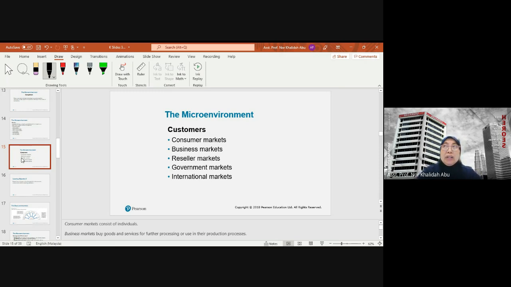And the reseller market, these are the ones who buy products specifically for reselling, like your retail stores. These are resellers. Okay, and then you have the government market. They are categorized differently, because the government market especially would have different sorts of processes, order processing, and applications, depending on the regulation of the government bodies or agencies. And finally, the international market. These are the ones that you're trying to capture, which is beyond your domestic market.